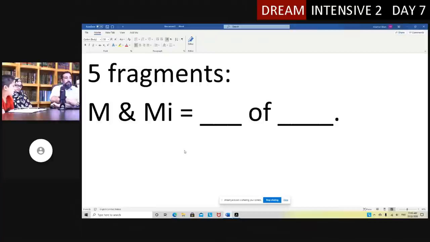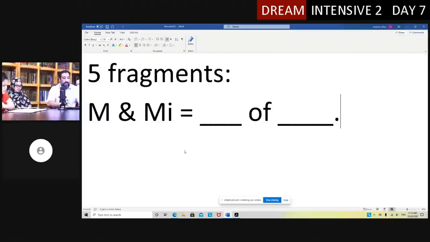But when you say something of something in any language, if I say the pen of Ahmed, that's not a sentence. The pen of Ahmed is yellow, that's a sentence. What did I need? An is. But just the pen of Ahmed is not a sentence. It's more than just one word. It's two words, or actually three words in English. Pen of Ahmed, that's called a fragment. So our first fragment, which means it's not quite a sentence, is mudaf and mudaf ilayh.